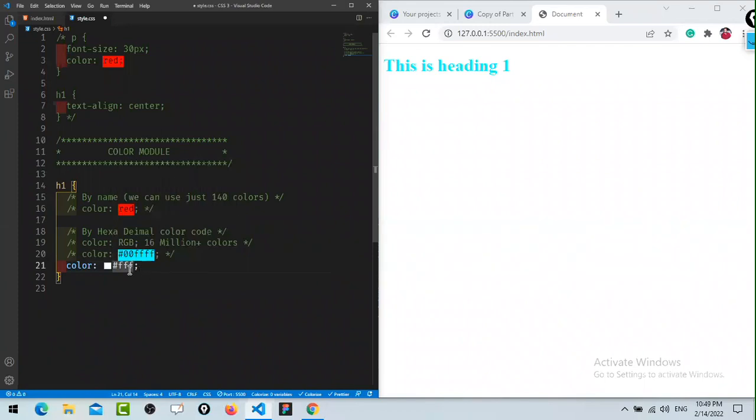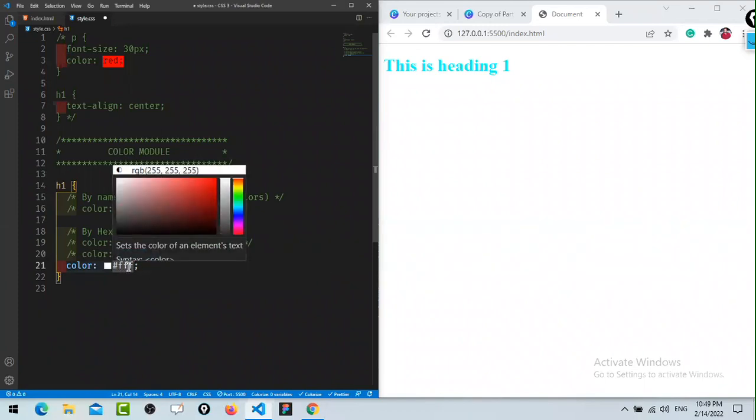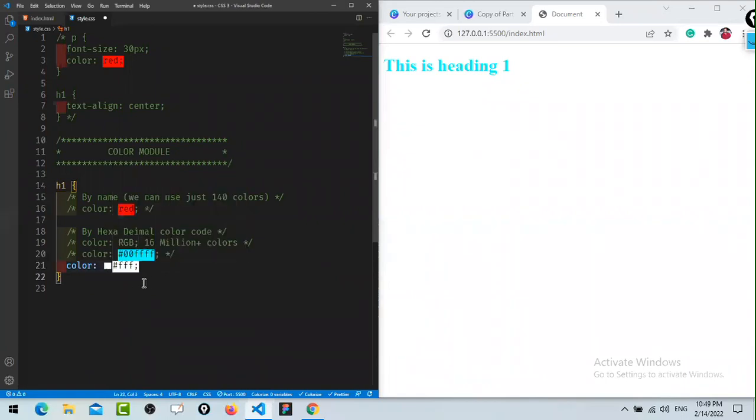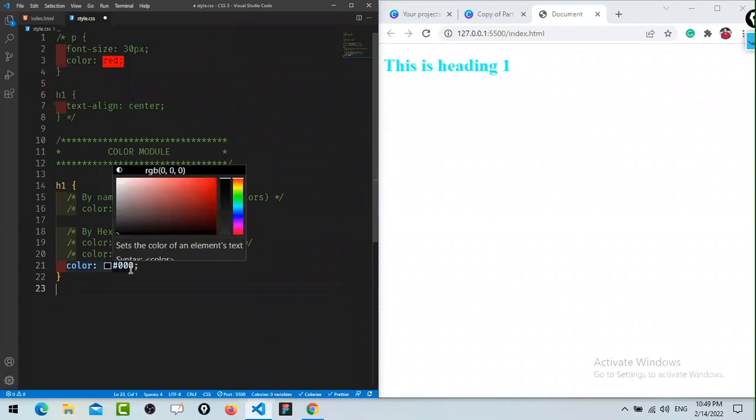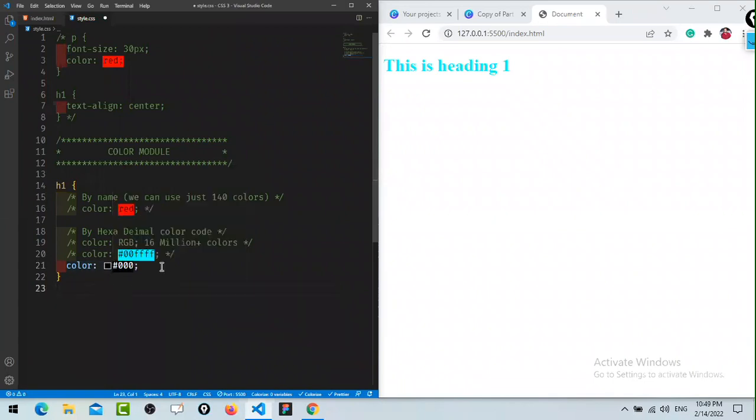Now you can easily understand. Red is 100%, green is 100%, and blue is 100%. So that's why it is white. If you write just 3 digits, let's say 0, 0, 0, it means red is 0%, green is 0%, and blue is 0%. That's why it is black. Okay. Same thing you can do here. Red is 0, green is 100%, and blue is 0%.